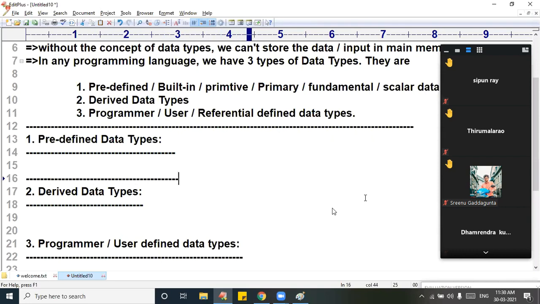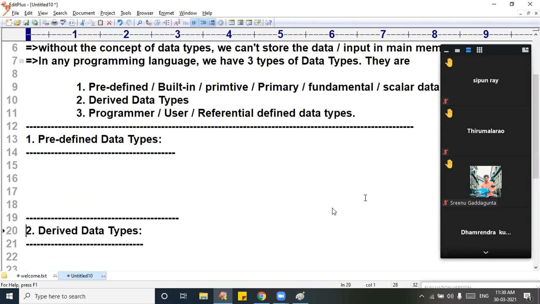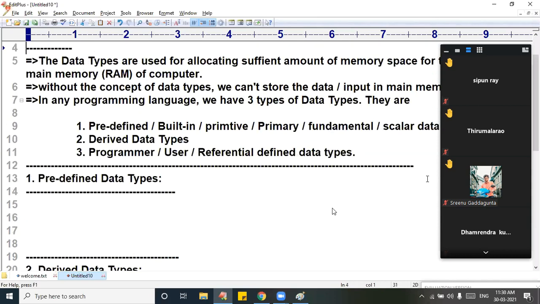Perfectly, I am going to move forward now. Predefined data types, derived data types, all those things I am going to start. First of all, let us confirm one time. I want one confirmation from everybody. Is the purpose of data types clear and are the types of data types clear? Shall we go for in-depth discussion now? Please confirm once more, all of you. Right, done, yes, clear. Now, let us move to the predefined data types.